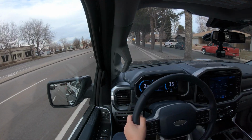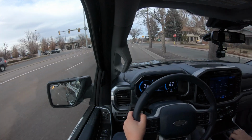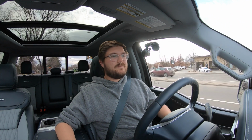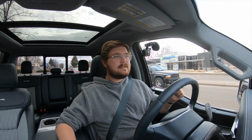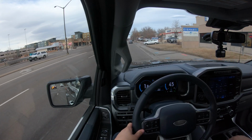Light acceleration. Feels pretty good. Tons of torque down low, which is nice. I mean, that's what you get with having an electric motor with 221 foot-pounds of torque. It makes 50 horsepower, maybe less. Low horsepower from the electric motor, but tons of torque. Benefit of electric, of course. So you get instant response. It also fills in the gaps between gear changes okay. Yeah, you really don't feel them that much.